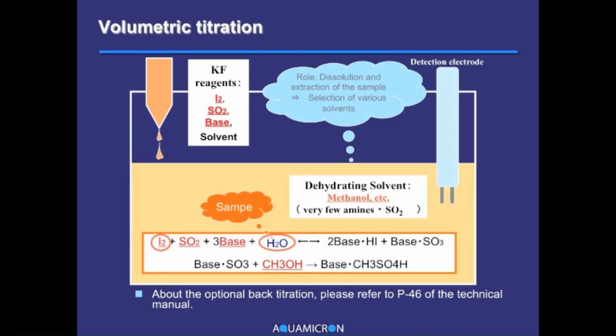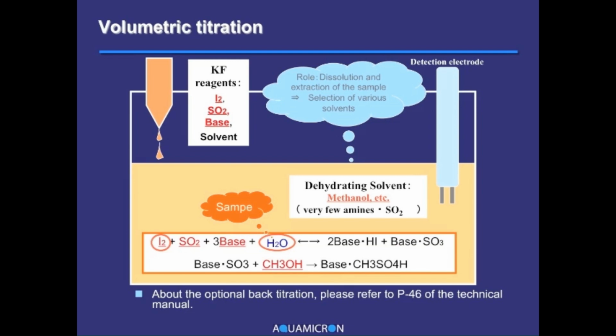When you dissolve your samples in the dehydrating solvent, methanol extracts the water inside the samples into the reaction solution. In other words, 2 chemical compounds out of the key 5 are ready to start the Karl Fischer reaction. The other 3 chemical compounds are titrated into the reaction medium as the Karl Fischer reagent, which consists of iodine, sulfur dioxide, and a base in appropriate solvent, and the Karl Fischer reaction finally occurs in the main compartment.